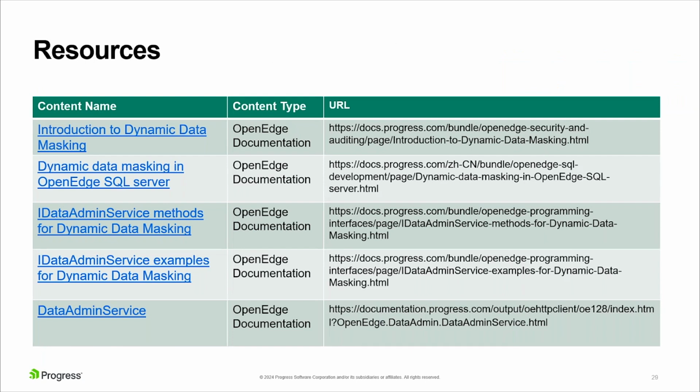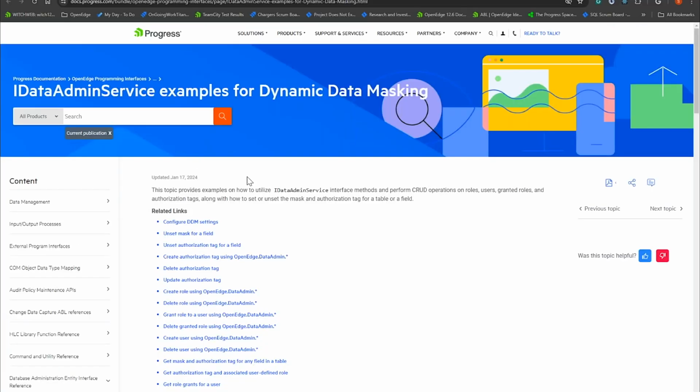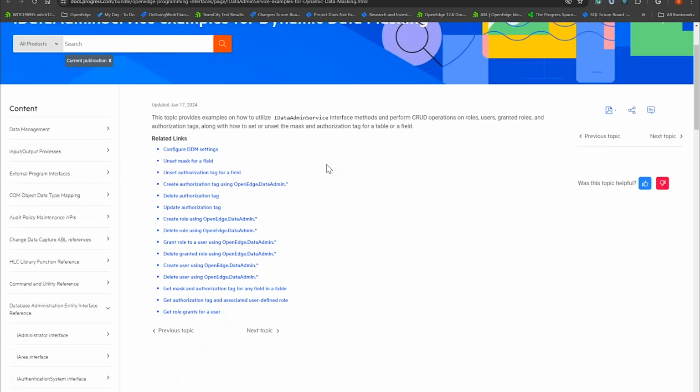Next, these are some of the resources that will provide you more information about the DDM in OpenEdge. I will just click on this page, and on this page, the DDM service examples, you will find all the example code snippets that will help you to configure DDM on your database.